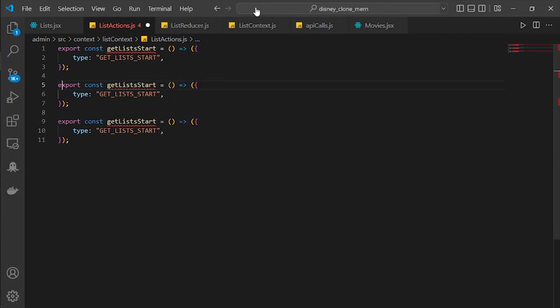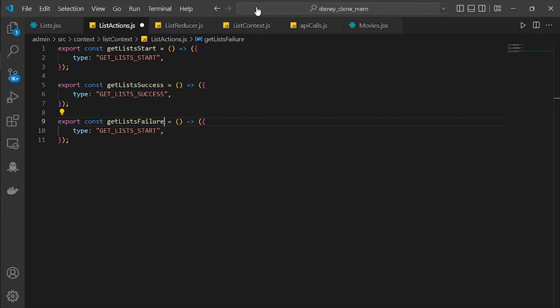The next one is going to be get list success, and then for the type is also going to be success here. And then for the last one is going to be failure, and the type is also going to be failure.